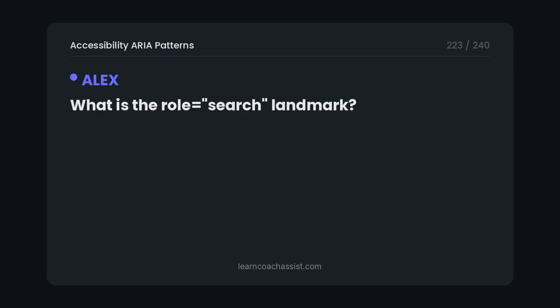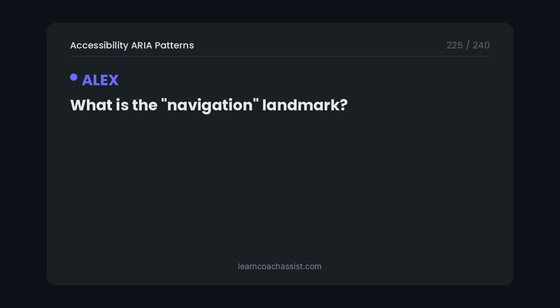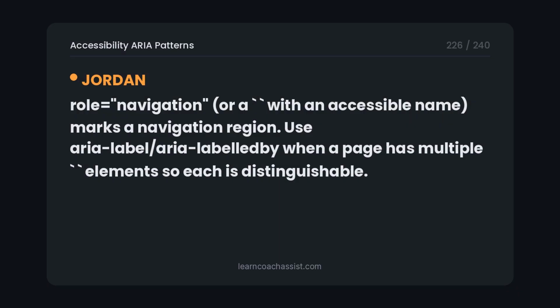What is the role equals search landmark? Role equals search, or a form with an accessible name, marks a search region so screen reader users can jump to it directly. What is the navigation landmark? Role equals navigation, or nav with an accessible name, marks a navigation region. Use aria-label or aria-labelledby when a page has multiple nav elements so each is distinguishable.